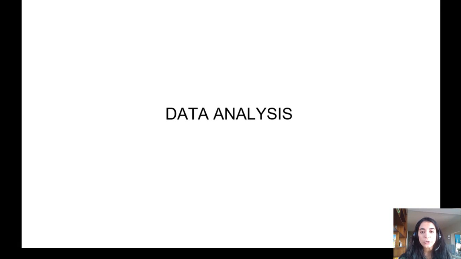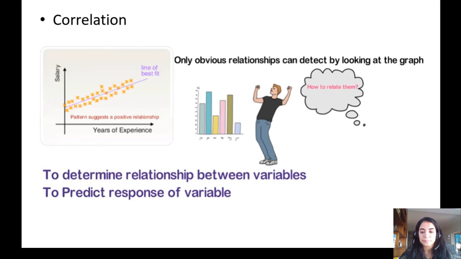In this video, we will learn how to do correlation using Excel. But in order to do this, let's define what is correlation. Basically guys, the correlation is used to determine if there is some relationship between variables. For example, if they are proportional, if they are inversely proportional, or if there is any other relationship between them in the positive or negative way. In fact, correlation is used to predict the response of a certain variable by changing another variable.